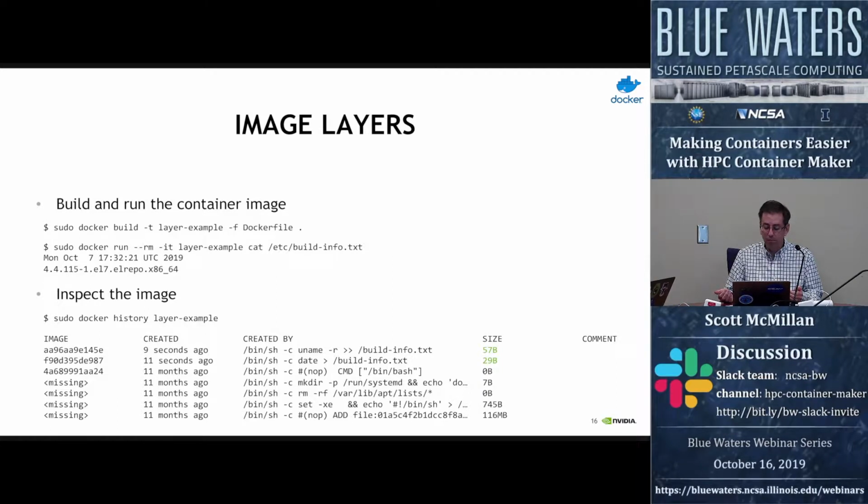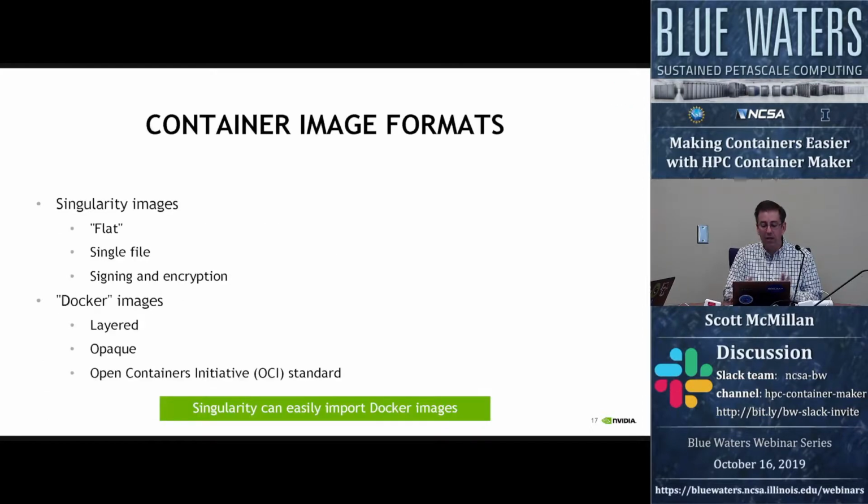So a pathological example would be if I have some very large file and I change 1 byte in it. I've now essentially doubled the size of that file in the container image because it's going to store the original and then a layer on top of it. You can sort of think about it like a painting. If I paint something, I have the image that I painted and then I can paint over it, but that doesn't erase what was under it. It's still there. So I'm building the image up from the bottom, layering 1 layer on top of another, and then when I'm done, I have some final image, which is what you see when you run the container. So this layering has advantages and disadvantages.